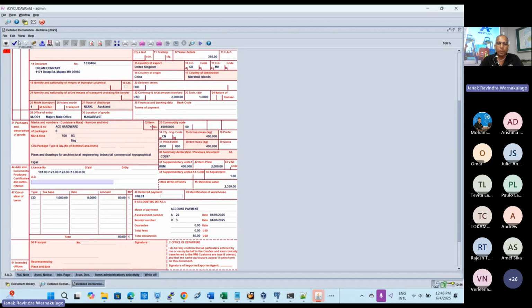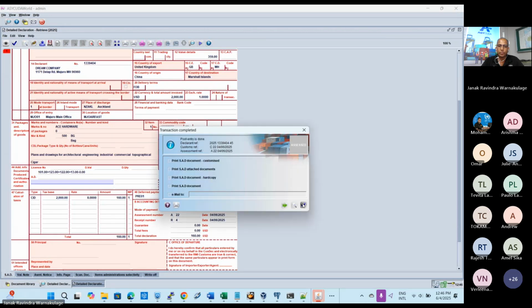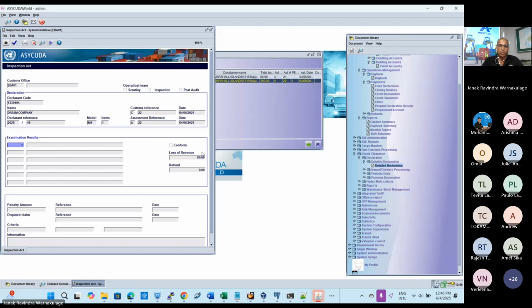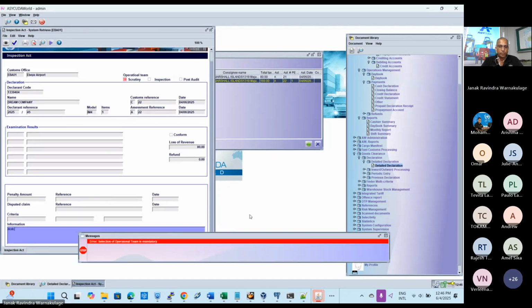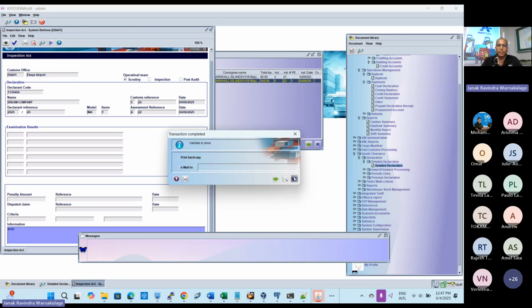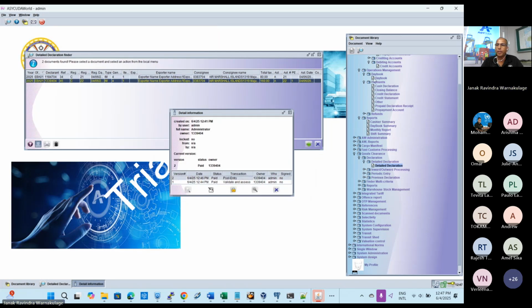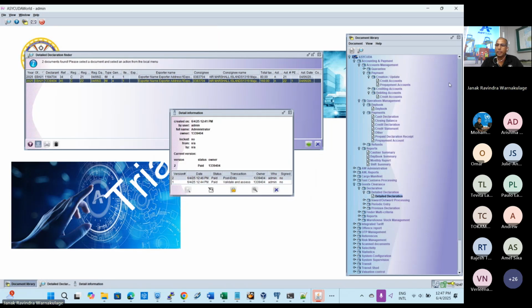Okay. Now I'm going to do the percentage modification on the earlier declaration. So we'll see what is going to happen now. So we did the percentage modification of this declaration. Now we'll see the entries in the prepayment account.